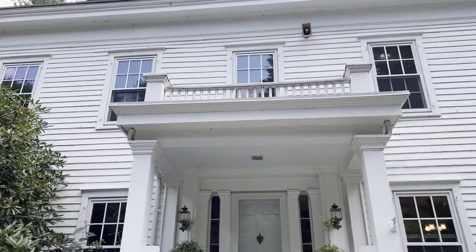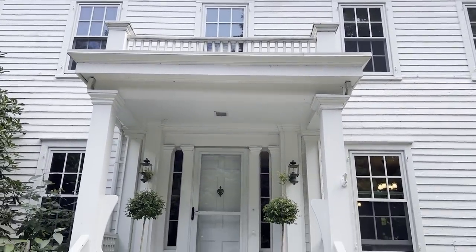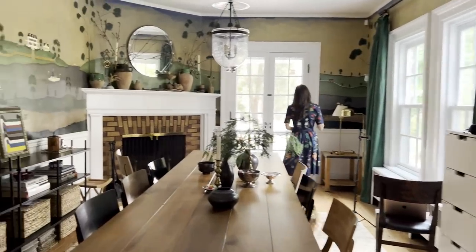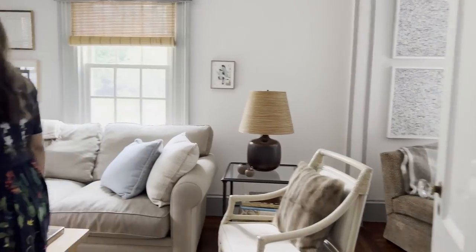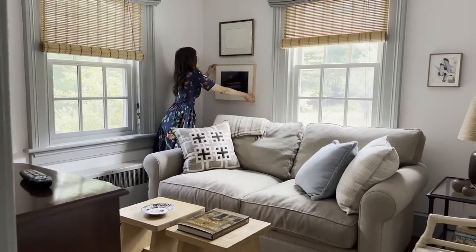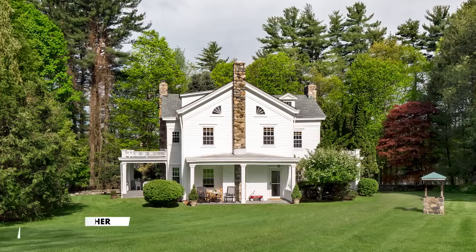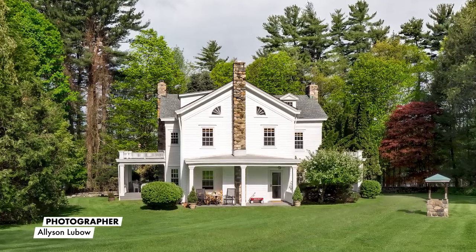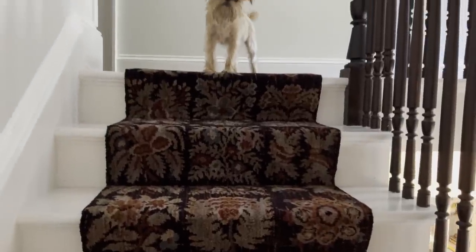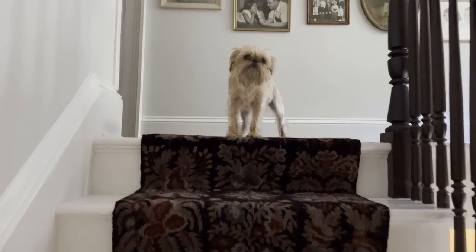When I first purchased this house in 2016, it was meant to be a weekend house, an escape from the city. Since COVID hit, we actually moved out here full time. I did change a few pieces of art to more contemporary pieces because that's how I like to live. When I originally designed this house, I wanted it to feel like a cabin. The people that had the house before me purchased it in the 1960s — they added the lights, they added the runner, and that is one of the things I decided to keep as a memory of them.